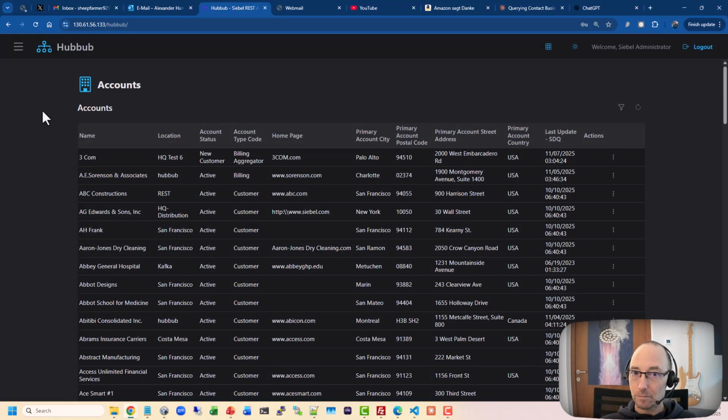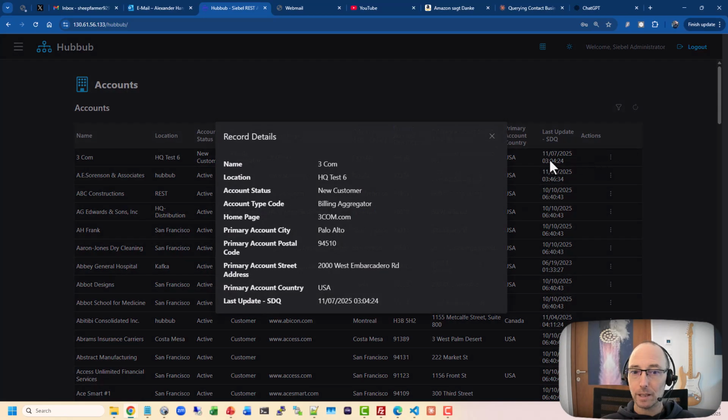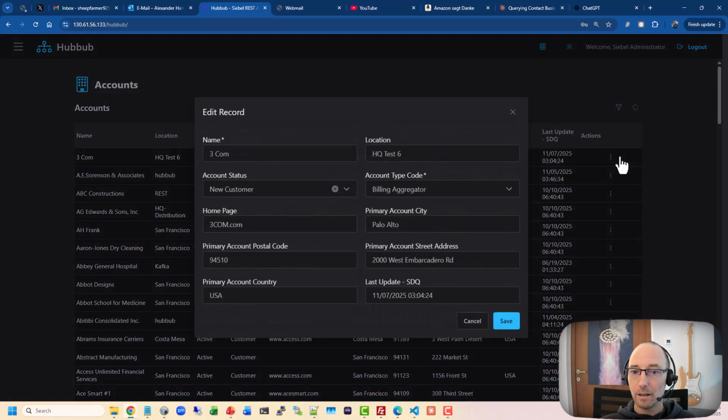And you see nice skeleton animation, and that's the account list. I have some action buttons. I can view the account data in a dialog. I can have an edit dialog, and here it gets interesting that when you create an application like that, you want it to be interactive. So it's not just query, it's CRUD, it's create, read, update, delete.